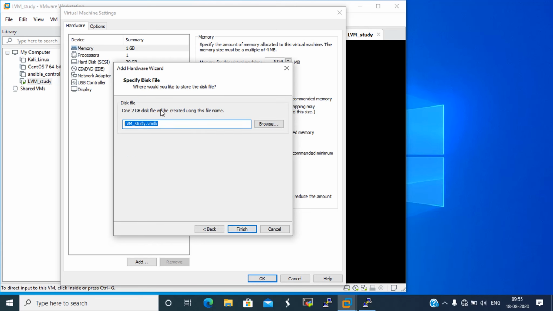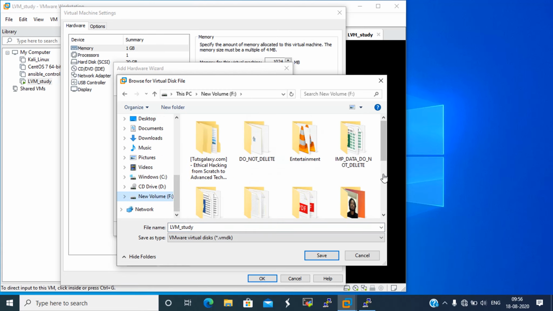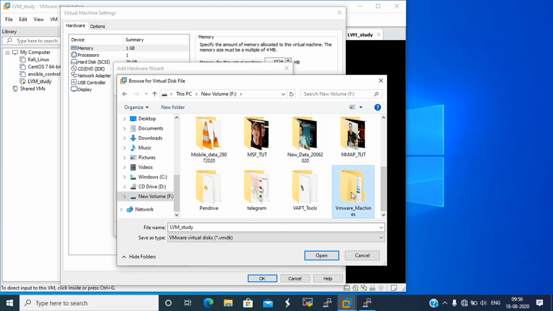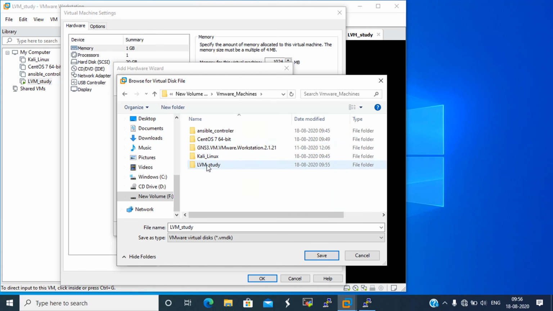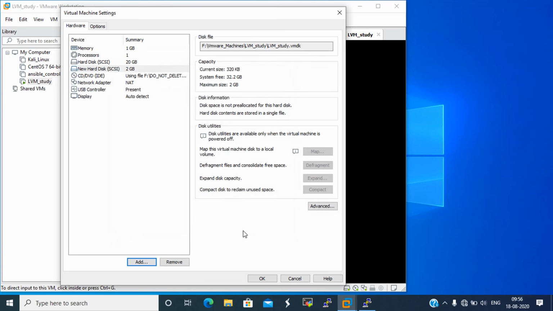Click on next, and we have to specify where we will create the disk. So click on browse. We created the VM in the virtual machine LVM study folder. Click on save, so it will create it in that folder. Click on finish.